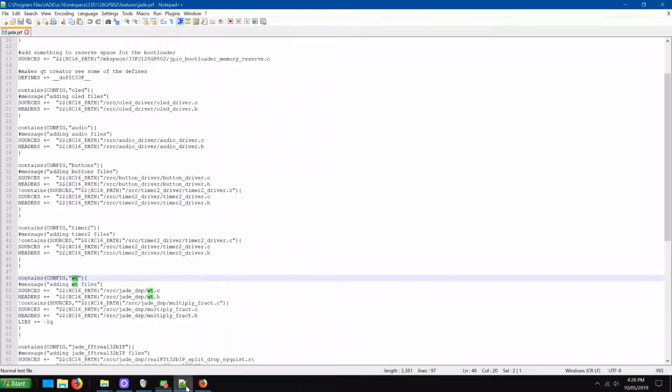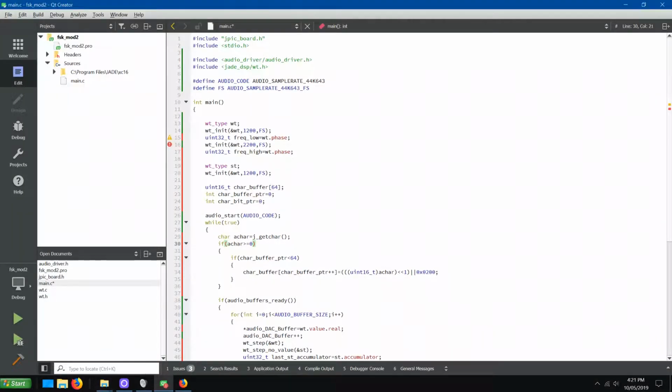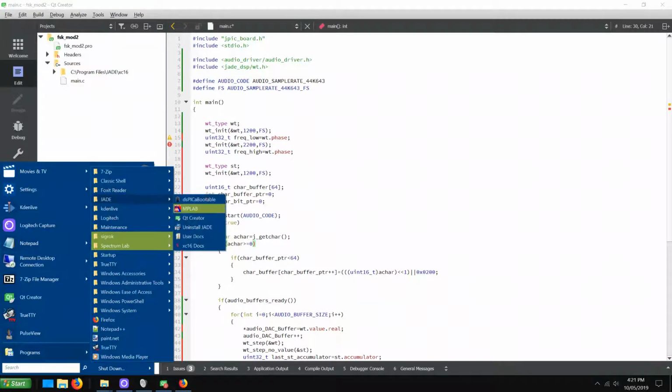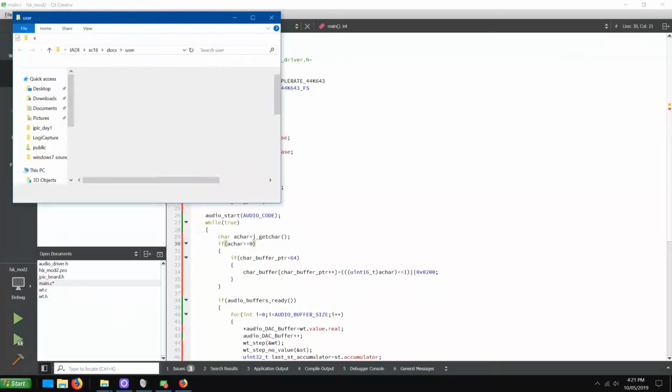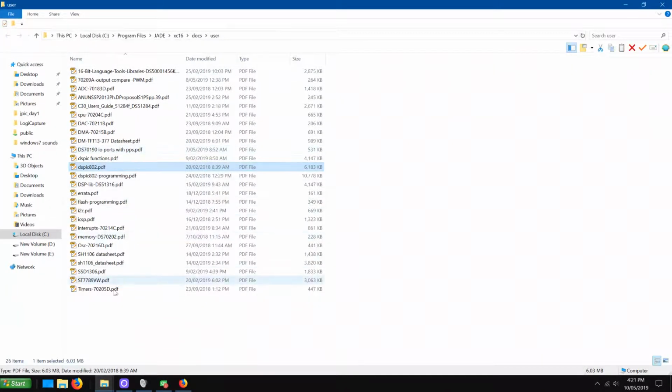So I don't have any real driver for that, so let's go to Start, Programs, Jade, User Documents. Now for the user documents, these are ones I've just added. This one here is the main place to start, the first port of call you should go to.